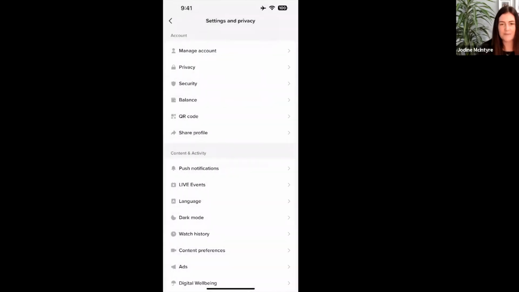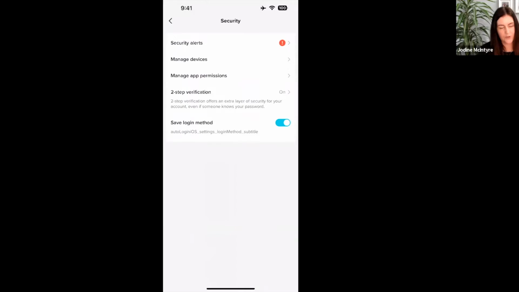We're going to come back a step. There's one more thing I want to mention while we're here in our settings, under settings and privacy, and that's making sure you have your two-factor authentication switched on. So under security, we're going to click there and see how I've got this two-step verification. So what I've done is I've set it up so that if I log into TikTok on a new device, I get sent a text message with a code in it, pop the code in, and I'm in. It means that if someone was trying to hack into your account, obviously you've got that extra level of security. And I want you to switch that on for every social media account that you have: Facebook, Instagram, the whole shebang, not just TikTok.